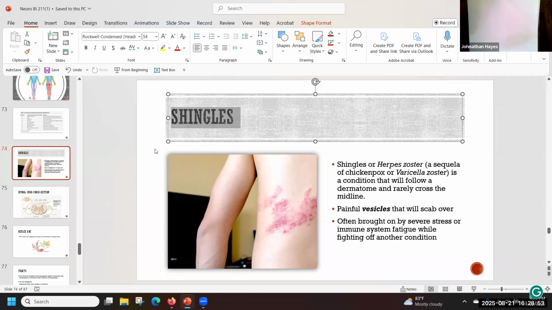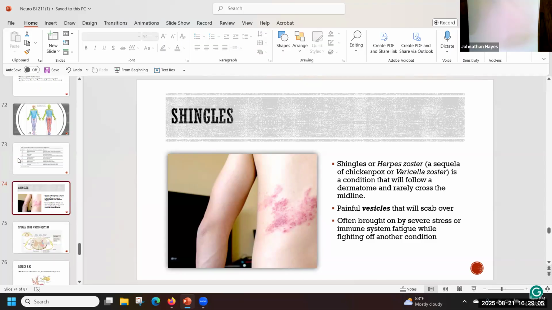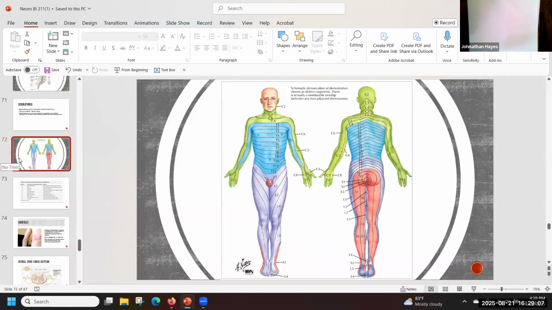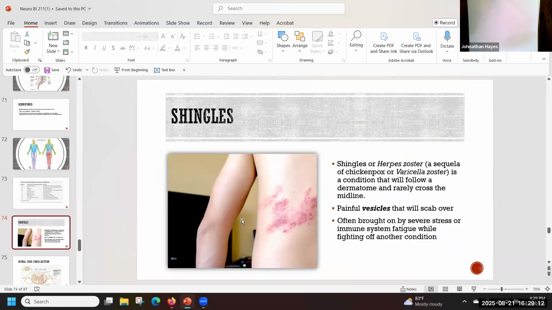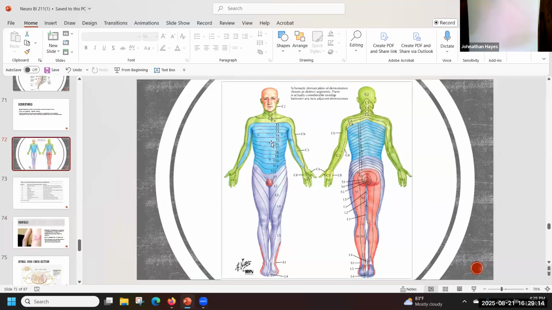But if you ever want to identify shingles, hot poker-like sensation of pain is the words they use to describe it on a standardized test. The type of blisters are called vesicles, and the vesicles always follow a dermatome, right? So usually it'll be on one side of the body or the other, and it'll be in a stripe-like pattern. So that's the other place where you might use the word dermatome.